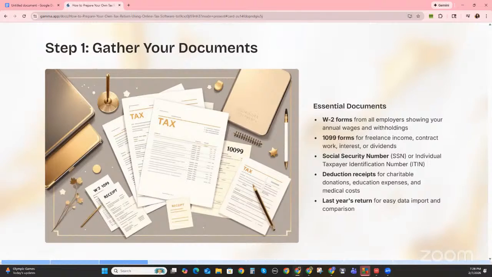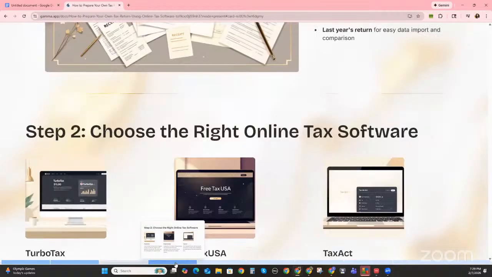But anyway, you want to have your receipts and stuff like that, especially if you do any of that gig work. So you want to just gather all your documents, your tax documents, anything that shows any income. Like I said, your W-2s, your 1099s, things of that nature. I'm gonna keep it light. I can go deeper into that, but I'll probably do another video about that. But that's the first step, gathering all of our documents.